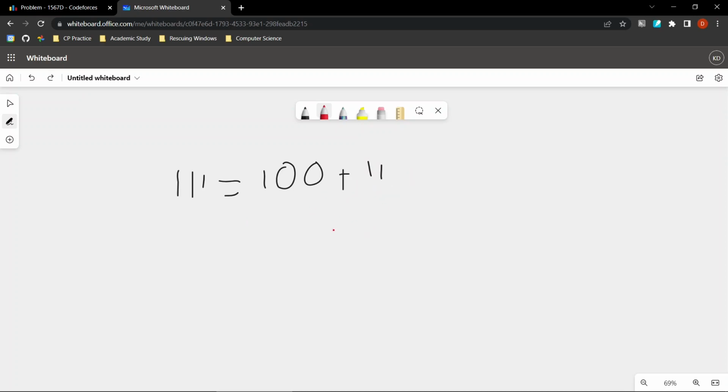But there's another problem. If you have 100 but you have to divide it into 2 numbers, what will you do?